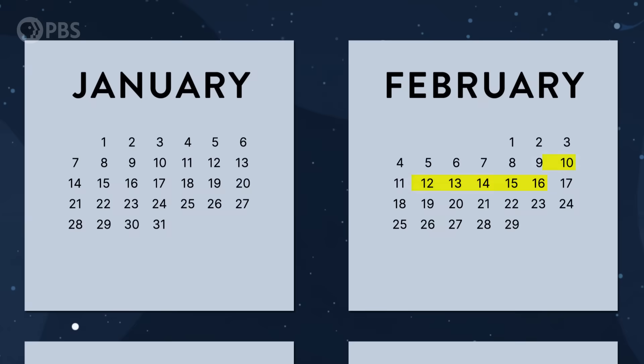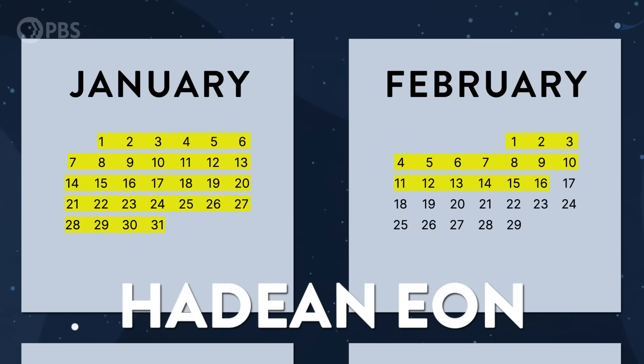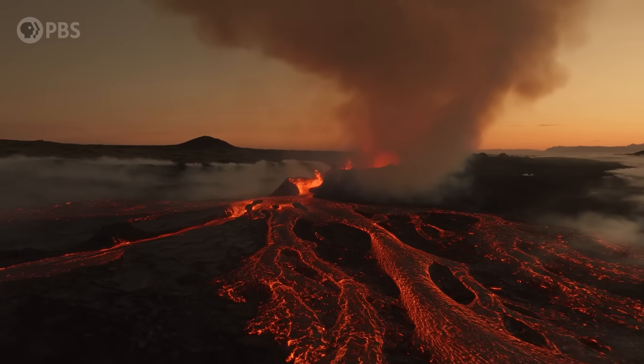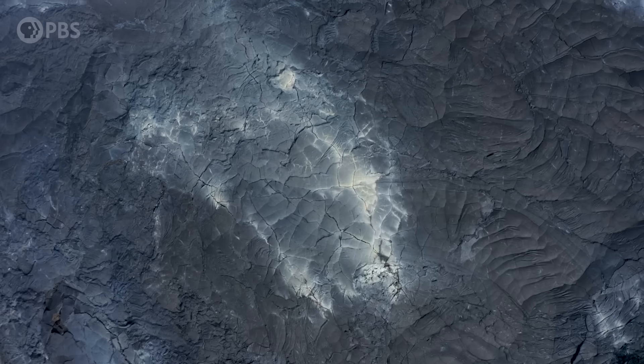And beyond just their age, those little zircon crystals hold a bunch of other chemical clues that are completely changing scientists' theories about the early Earth. Prior to the discovery of those zircons, we had nothing — it was purely dark. We knew the age of the Earth not from Earth itself, but from meteorites, and then there was a huge blank swath of Earth's history to which we had zero access. The first 567 or so million years of Earth's history is called the Hadean Eon, named after Hades, the Greek god of the underworld, because for the longest time we thought that part of Earth's history was a nasty, barren hellscape — magma and barren lava rock everywhere, no water in sight, a lot more like Mordor than our nice blue planet today.